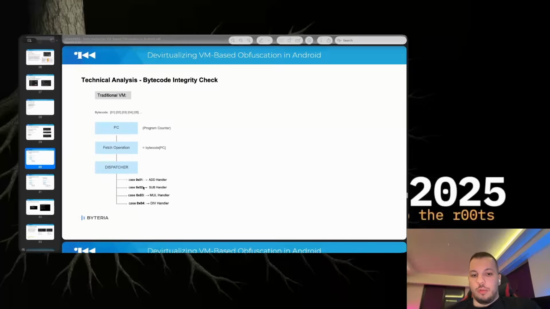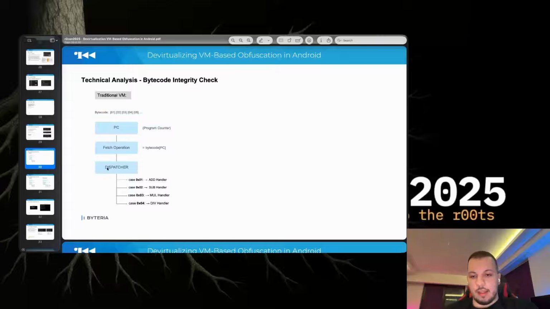Here is the normal traditional VM. It reads one byte from the bytecode, checks it in a switch case block, and jumps to the matching handler like add and sub or multiplication process. So we have simple operands here like 0x01, 0x02, and so on, like simple bytecodes.